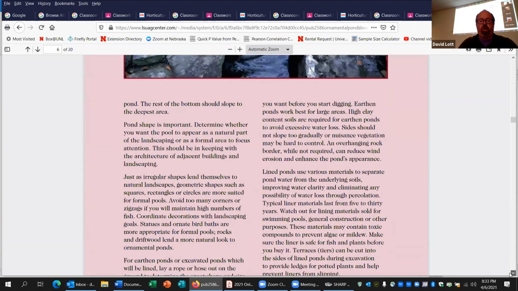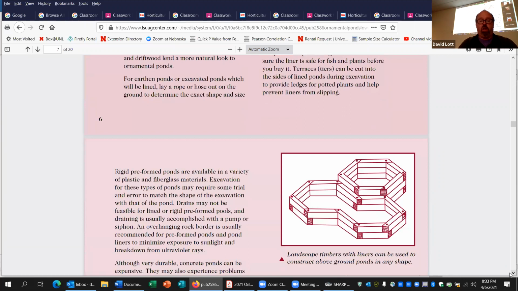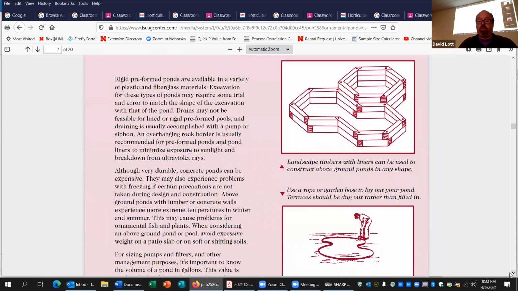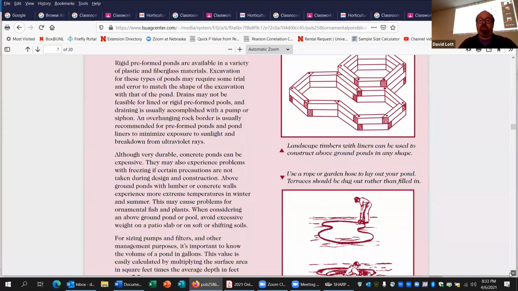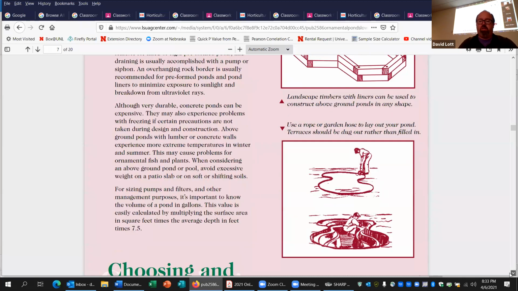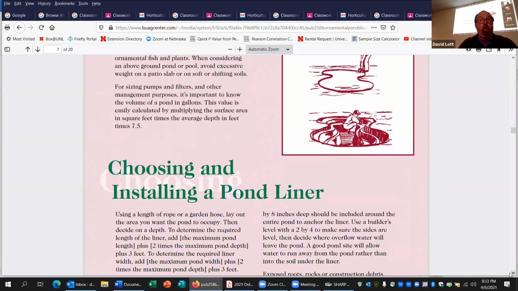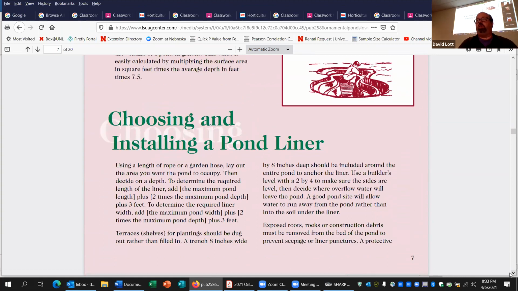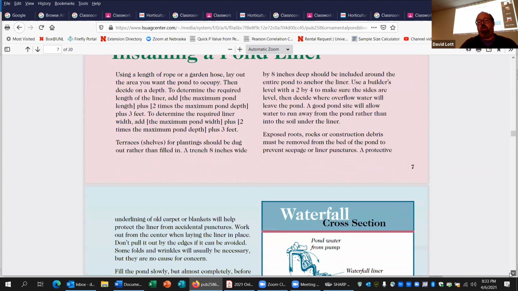But there's lots of good, it's an easy read. And it's talking about working with the liners, because a lot of times you can buy the liners, and those are great. Those look more natural, and you can make a stock tank look natural. You just don't just put bricks around it. Do some of these other elements to make it look a little nicer.